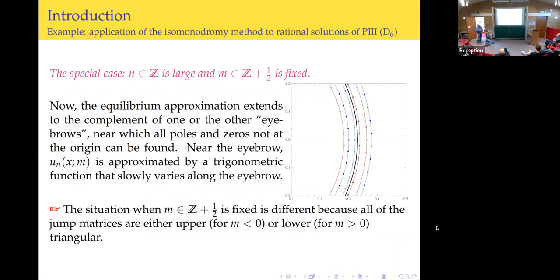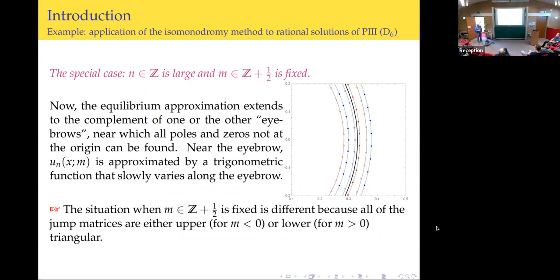That's the place where the poles and the zeros tend to line up. It looks kind of like the rings of Saturn. You see these curves that we can plot that localize these points. The number of curves you get roughly parallel to the eyebrow depends on the size of this half integer m. The bigger m is, the more of these curves there are, but they're all getting attracted to that eyebrow in the limit n goes to infinity. Everything is localized there. So that's kind of interesting.